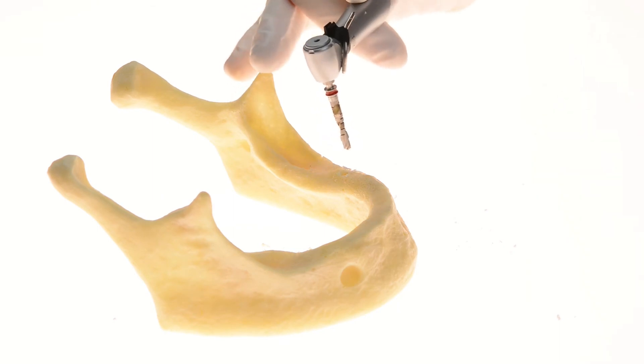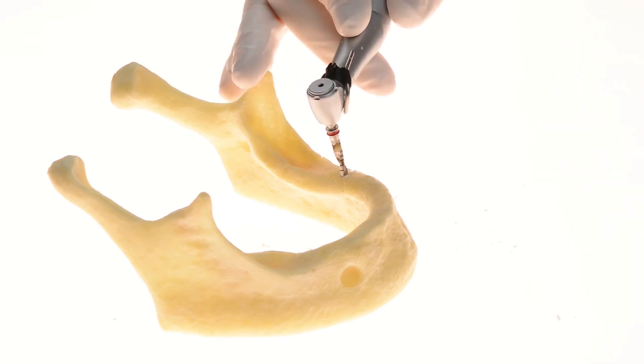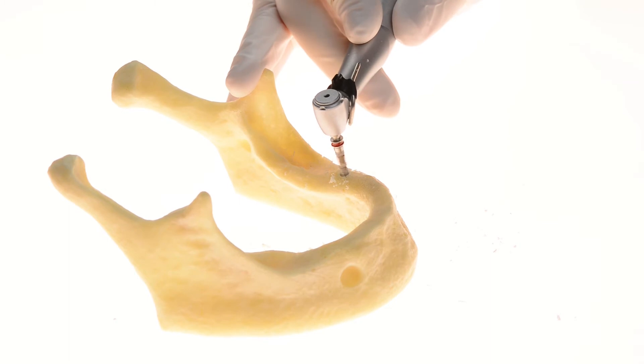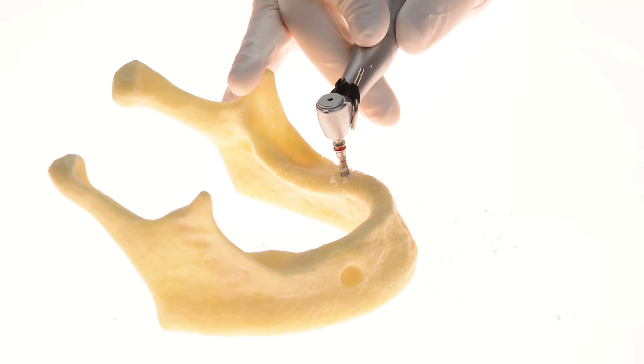After measuring the depth, we continue on to the step drill, drilling until the correct marking. The tip of this drill includes a step which is the same diameter as the previously used drill. This provides a more precise positioning of the drill inside the osteotomy and a more accurate drilling procedure overall.